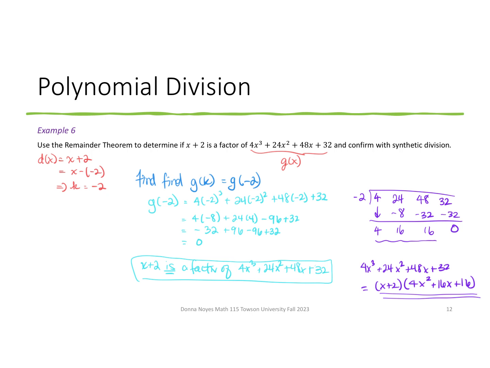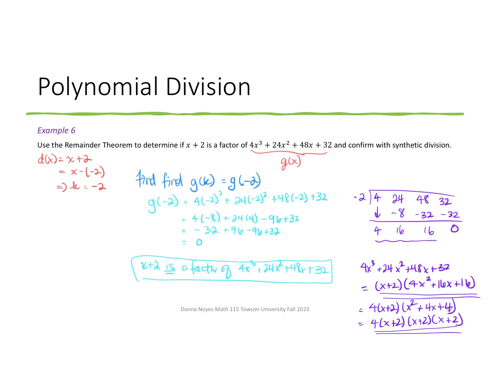And yes, we could pull a 4 out of that one and make it a 4, and then that x plus 2, and we would have x squared plus 4x plus 4, which is the same as x plus 2 and x plus 2. So in the end, we actually have 4 times the quantity x plus 2 cubed. This is our final factorization if we wanted to factor it completely.